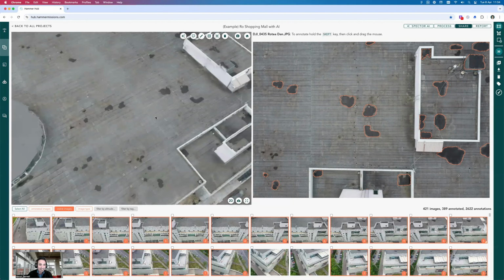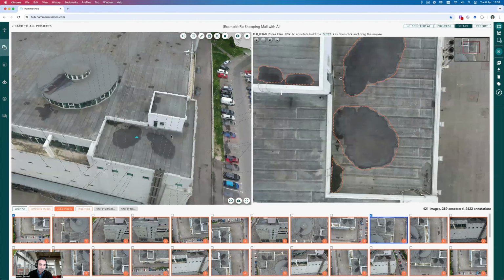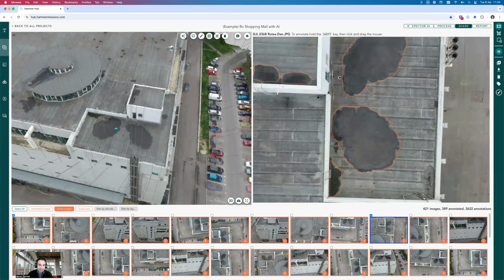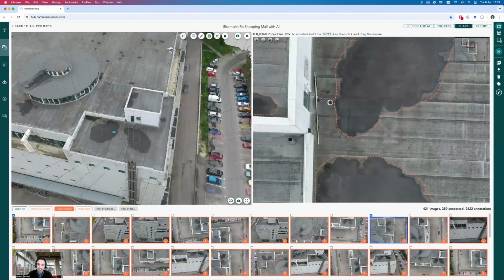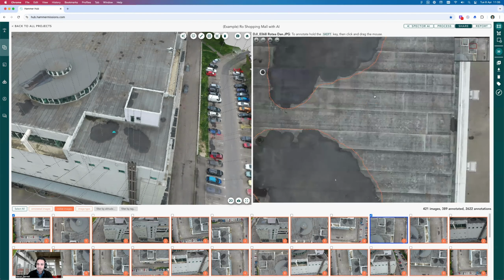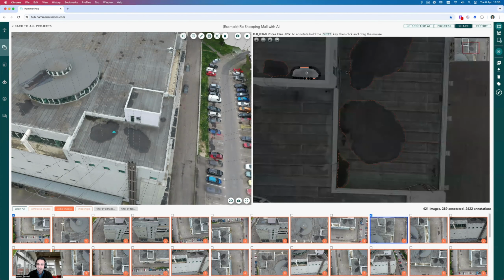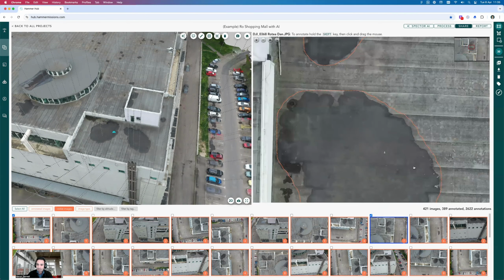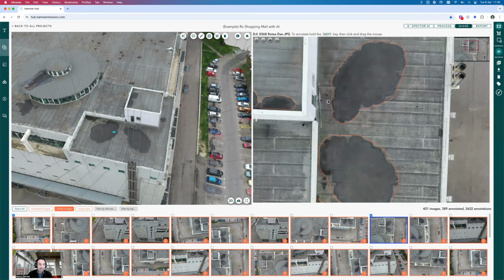Now, this particular roof, as you can probably tell, has had many issues with respect to ponding water. You can see that water has been ponding on the roof. And not only can you see this from the 3D model, but you can also see this from the images. On my right hand side over here, you've got all of the images showing you the ponding water. And if you look closely, you'll notice that some of this ponding water has been marked up in these dotted polygons. The dotted polygons have marked them up, and that has been done by using AI.